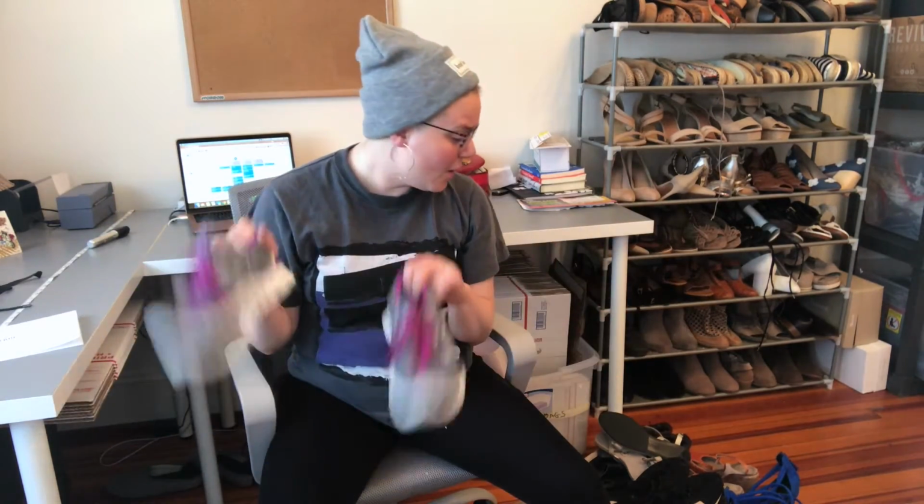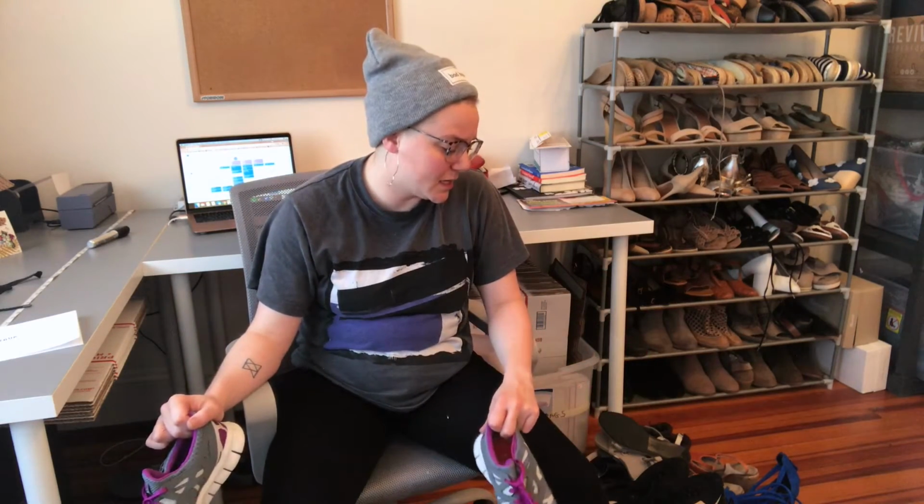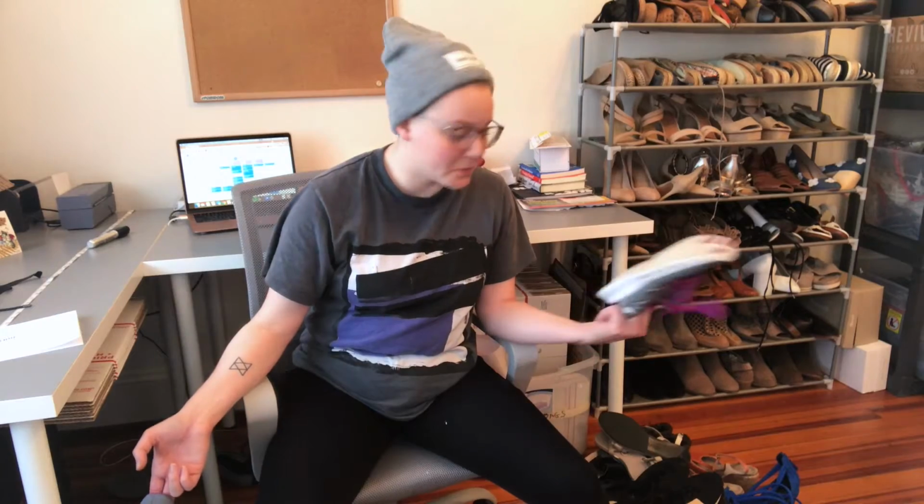So not the most exciting thing for the last pair in the box, but overall for my first box, this is pretty much what I expected. And it's not terrible. I definitely think I'll be able to make my money back at least. I was able to get this with some credits, and the price is already not bad for 15 pairs of shoes. Shoes already make a pretty high return anyway, depending. So I have some research to do, but I hope you enjoyed this unboxing.